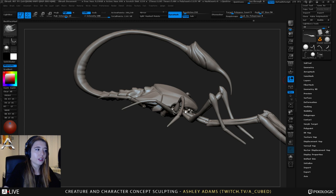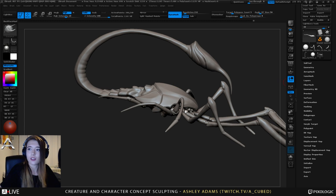What's this brush? It looks very clean. That is the MaCut brush. We need a command for MaCut. Am I using a mouse? No, I'm using an Intuos Pro medium.